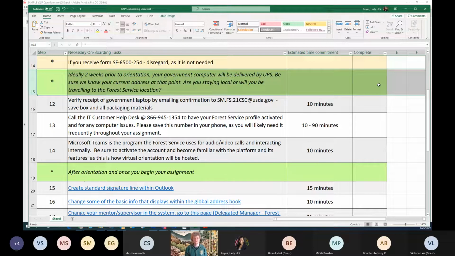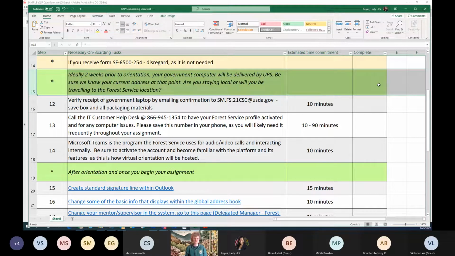If you told us initially in the form that you filled out that you were going to be working virtually or remotely, and now you've decided, oh no, I'm going to actually relocate to the Forest Service office, or if there's any situation like that, where you've given us information and now it's changed, or maybe your moving date has been moved up, between now and the first part of June, we will need to know the specifics.